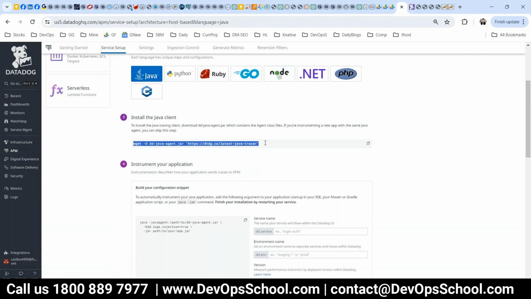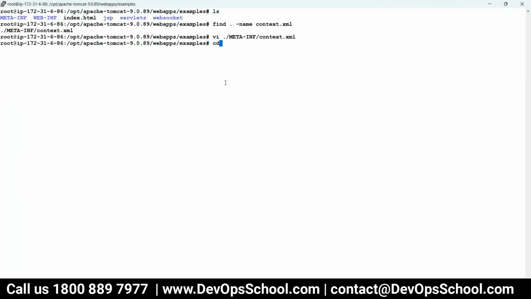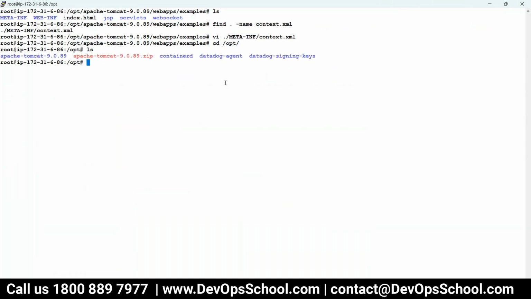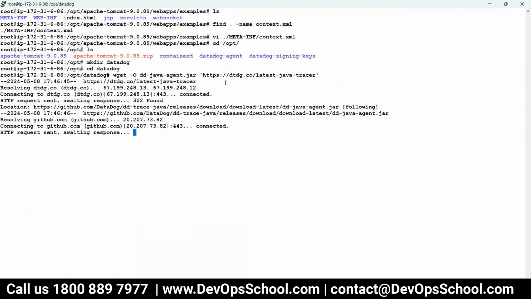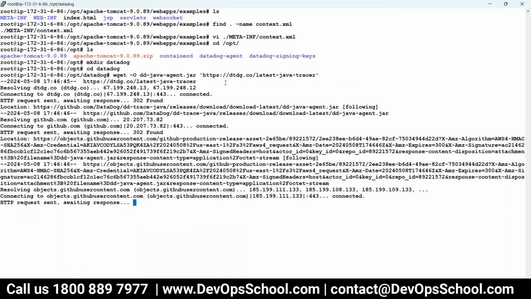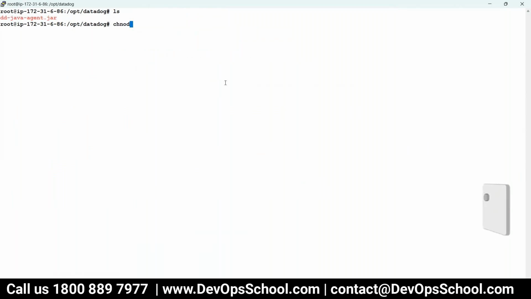So I'll copy the APM agent into my opt location. mkdir datadog, cd datadog. So this is the APM agent. I'll give the permission, chmod 755, and the permission is given.